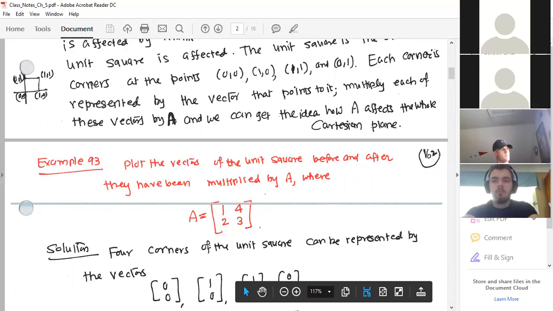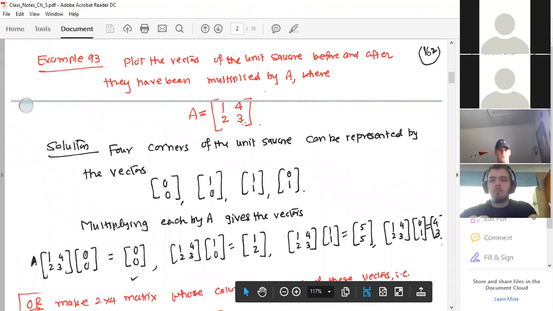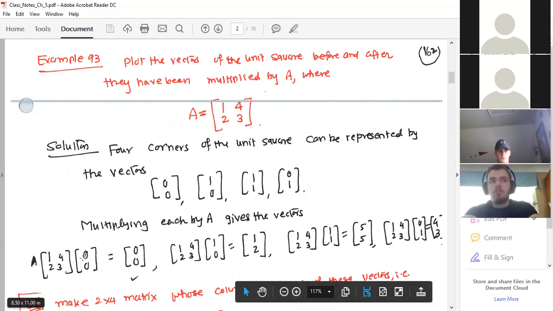So the vectors are given to us like this. You know that we have been working with the same matrix, 1, 2, 3, 4, since the last chapter, also the last three or four articles. The four vectors are in this form. Let me multiply each of these vectors by the given matrix. The first, matrix 1, 2, 3, 4 times the vector 0, 0, gives us 0, 0. This matrix multiplication is quite possible, since this is 2 by 2 and this is 2 by 1.